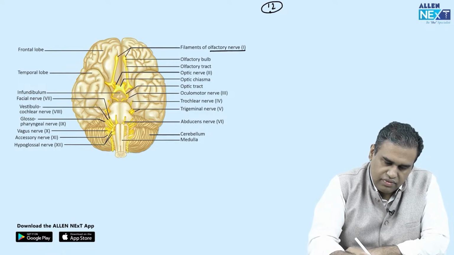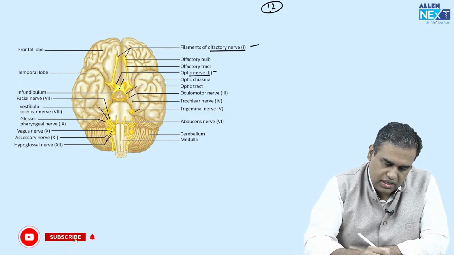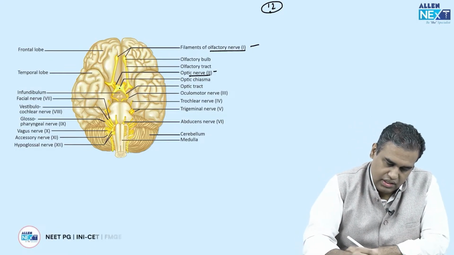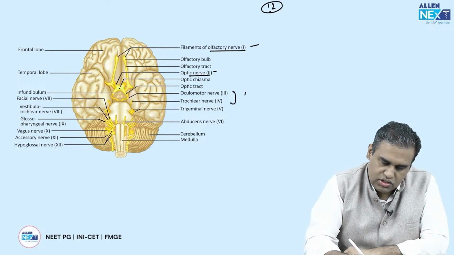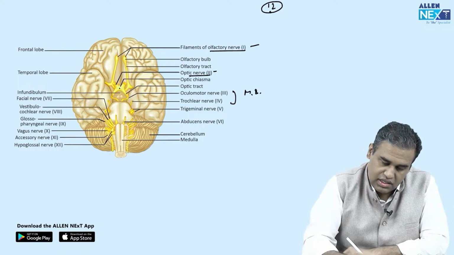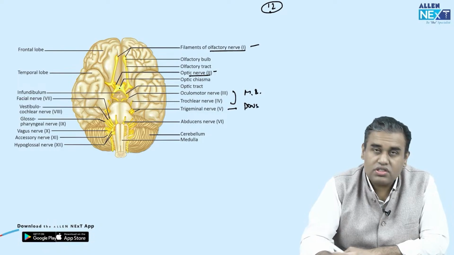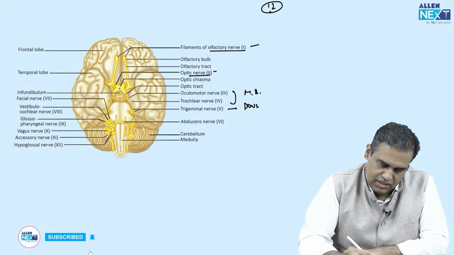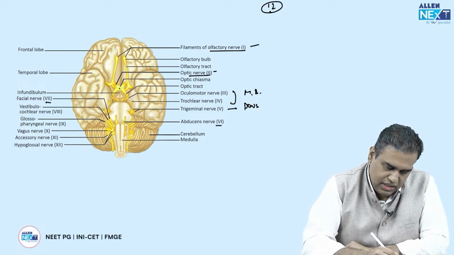The nerves, as we can see, the olfactory nerve number 1, then we have the optic nerve that goes into the optic chiasm and optic tract. Recognition here is what we are intending. So the midbrain part is giving rise to the third and the fourth cranial nerves. Below this, we have the pons. The fifth nerve is coming from the pons region. And then we have the sixth, seventh, and eighth. The sixth, seventh, and eighth are coming from the pontomedullary junction.